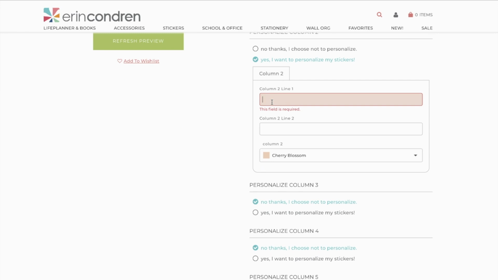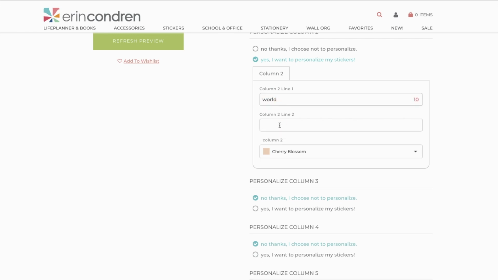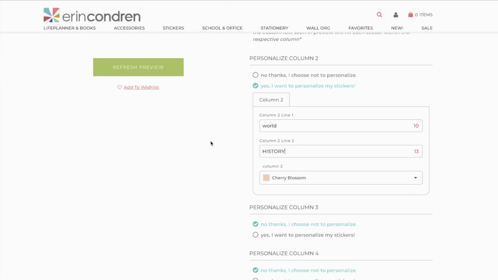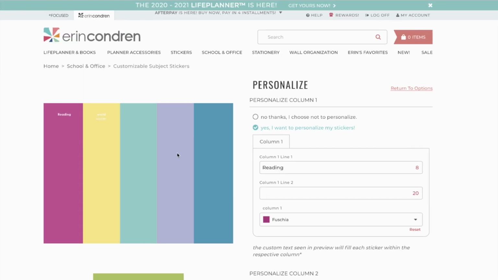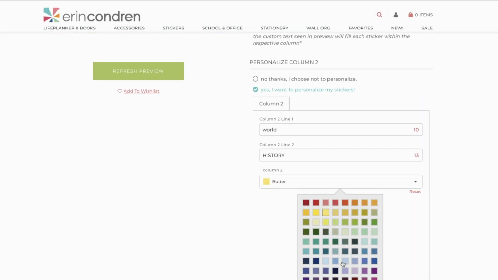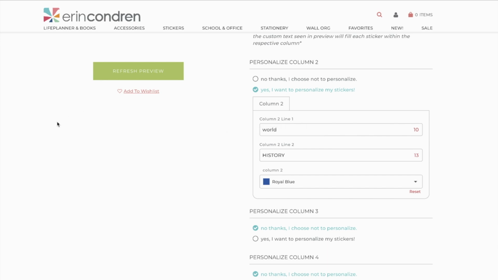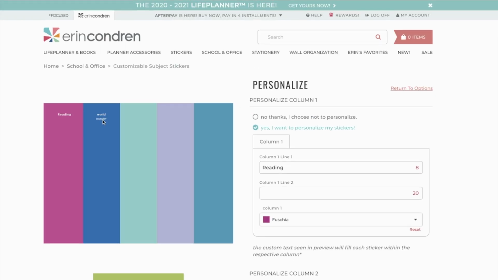I do kind of mixing with capital versus lowercase. So let's say I'm doing world and then history in capital letters. It just makes it look kind of cute. Let's just change the color so you can see. Well, not that color. Let's pick a darker color so you can actually see it. There we go. So you can kind of mix and match between capital and lowercase.